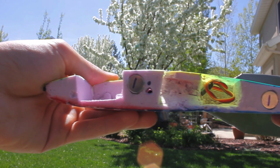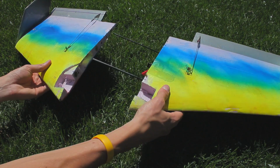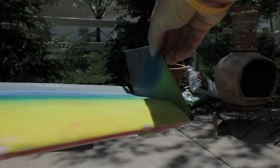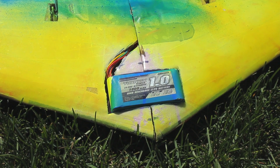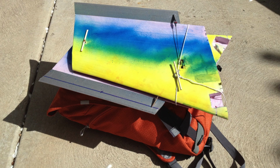The two wing halves are held together with strong magnets, and so are the vertical stabilizers. All the electronics are embedded in the foam, and I'm using a 1000mAh 3S in the front to get the CG right. After fitting it all into a backpack, it looks like this. This pack includes everything needed to fly, even the transmitter.